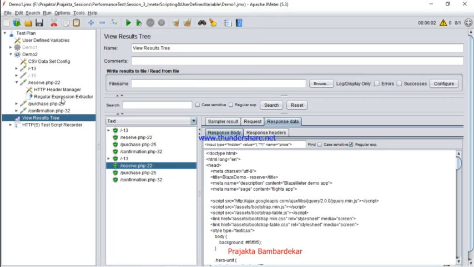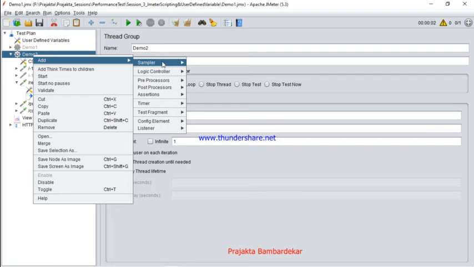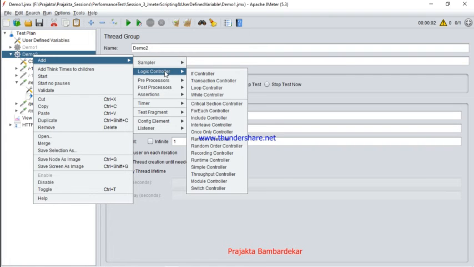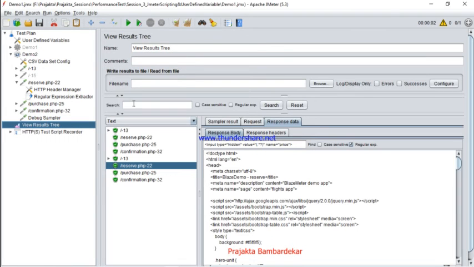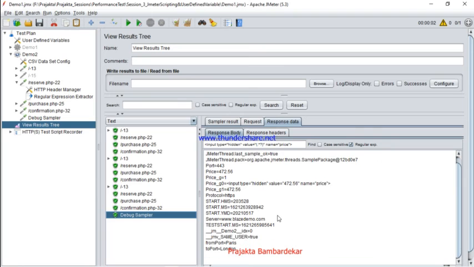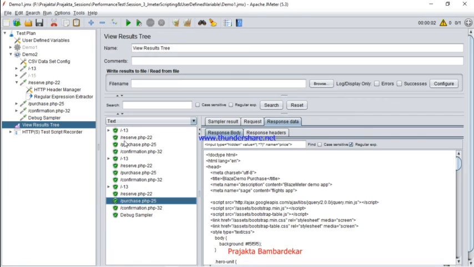To check our expression whether it is correct or not, or JMeter passing the value correctly or not, you can check using debug sampler. Run your script. Check the debug sampler. See, this is the price value, and our expression was this. So our correlation, our expression is correct.